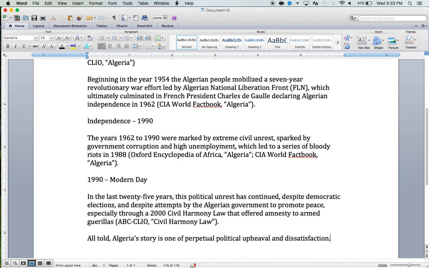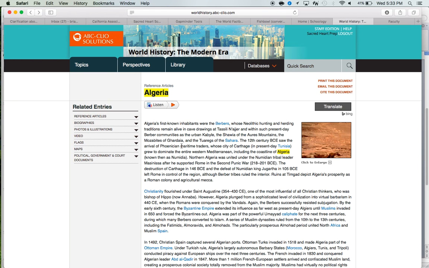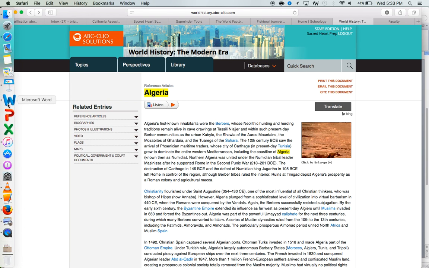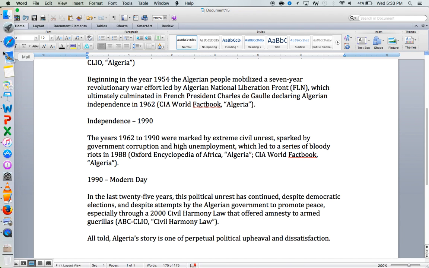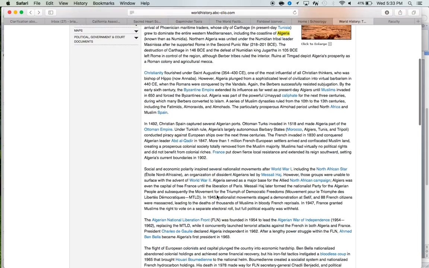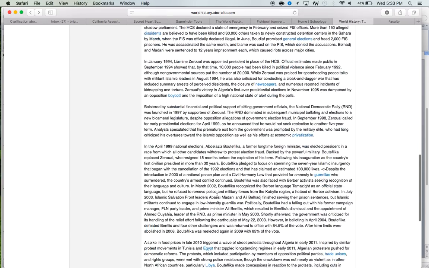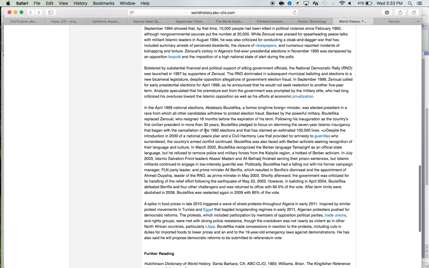Now, I want to point out one thing, and that's how you paraphrase from the specific writing in an article to what I've done here. Let me point you to quickly this general reference article on Algeria and point you to the text here about the Civil Harmony Law. Now it turns out that there's not actually an article about this civil harmony law, but if we scroll down to the bottom and about what's going on, sort of the efforts of the government in the modern era, we see a discussion. Let me find it here. It says, despite this national peace plan and civil harmony law that provided amnesty for guerrillas. Well, let's take that for example.